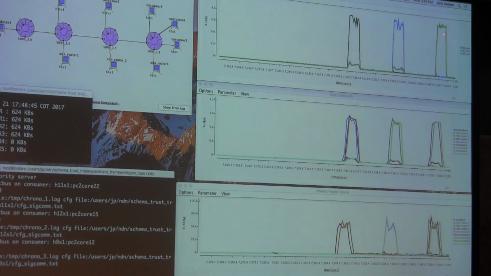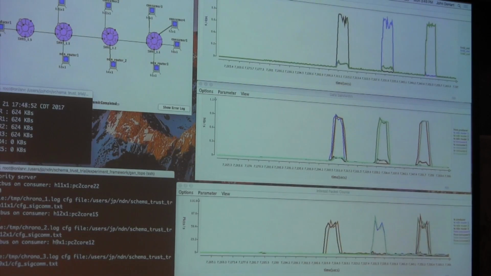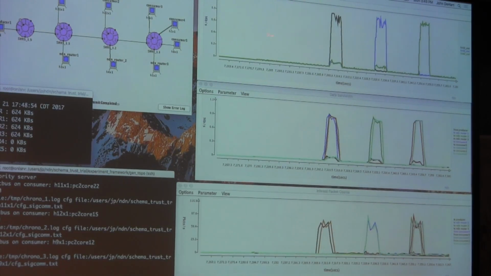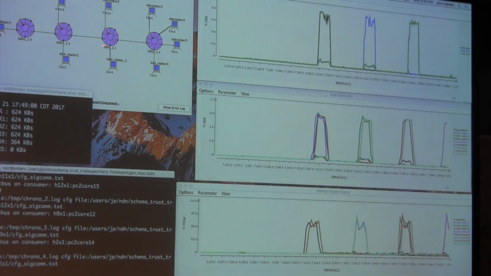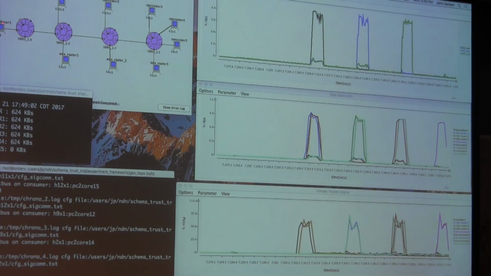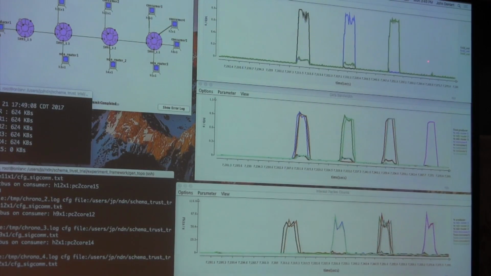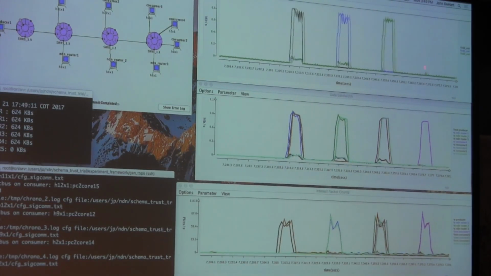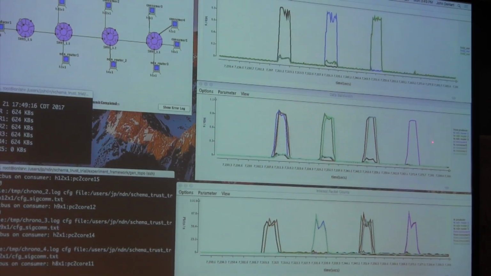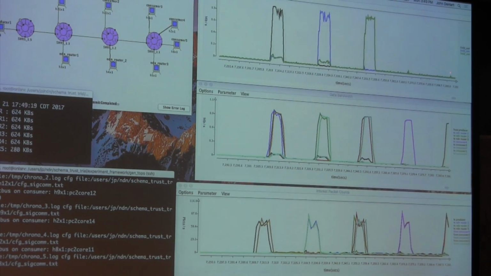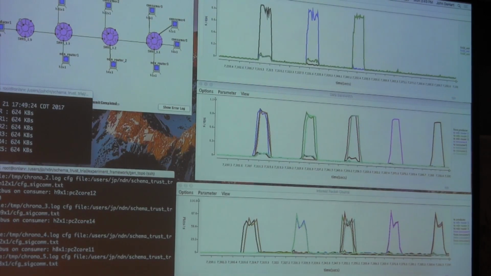Consumer 3 now, and we see that all the data is across link 3, and links 1 and 2 are down here. So this is showing you that caching is going on. When consumer 3 asked for the data, it was getting it from here, from router 2. Nothing had to go back to router 1 or to the producer. Here we have consumer 4 making its requests, and we see no data going across links 1, 2, or 3. So it's getting all of its data from NDN router 3. And here we have consumer 5, and it acts just like consumer 4, nothing across links 1, 2, and 3.